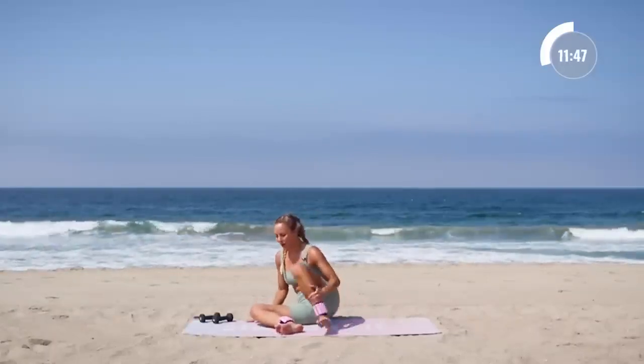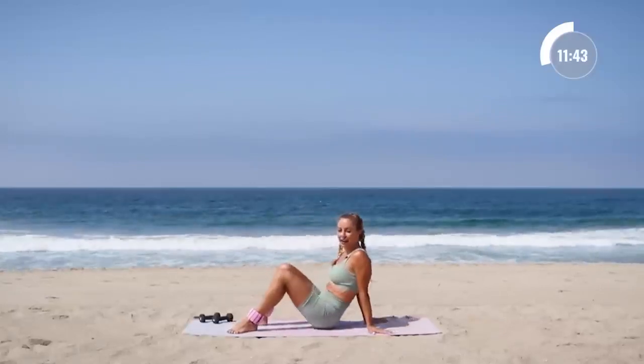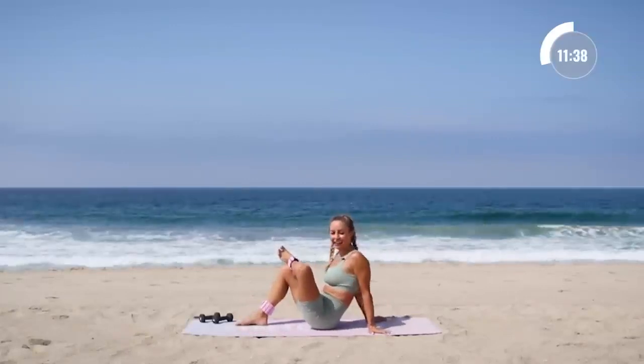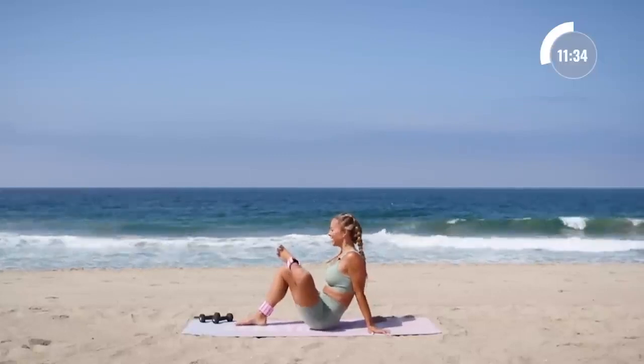Okay. Woo. Let's take a quick stretch before we go onto the other side. So those were all the exercises. Now we get to do them on the other side. Lucky us. You have two beautiful legs that you get to work out.